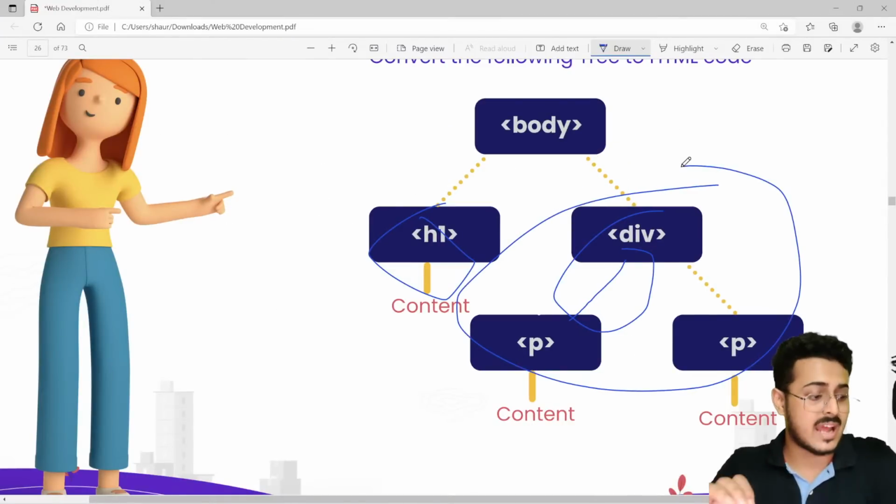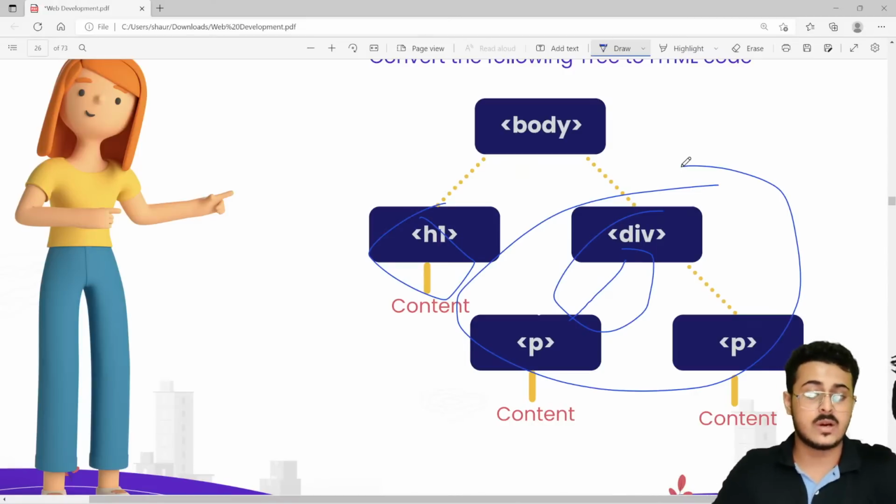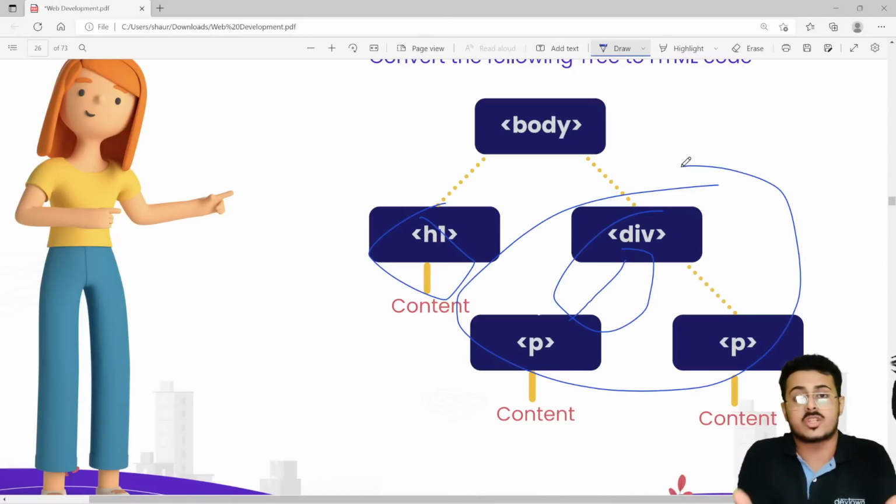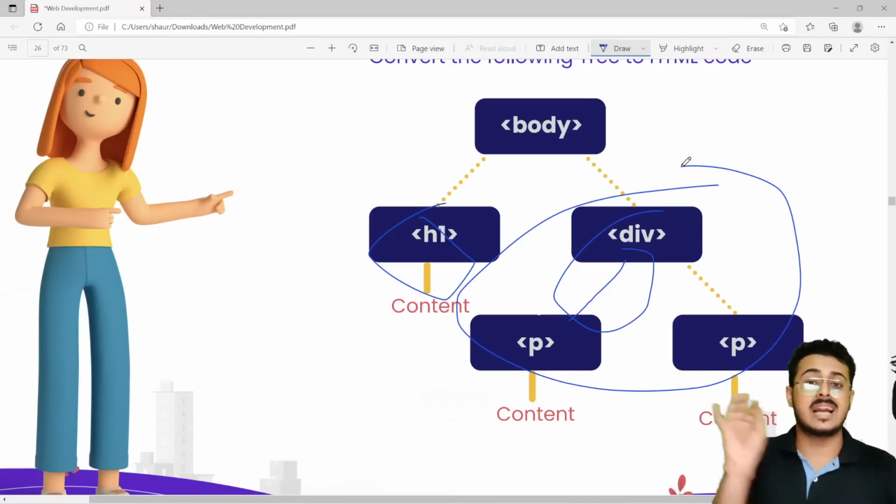Again, many of you are asking about the div tag itself. Again, I'm explaining it to you guys. Div tag is just a container. You needed a box inside of which you could put different tags together and pack them up inside a single container. So that is your div tag.